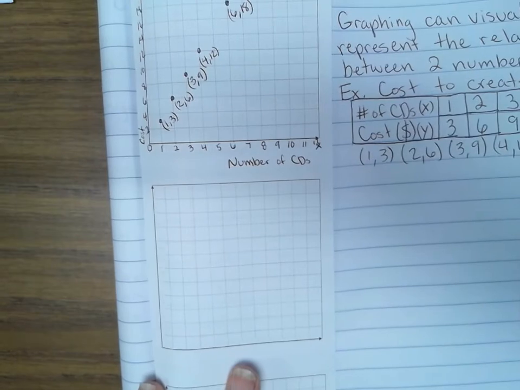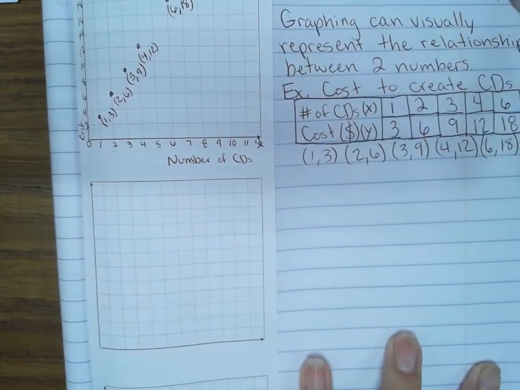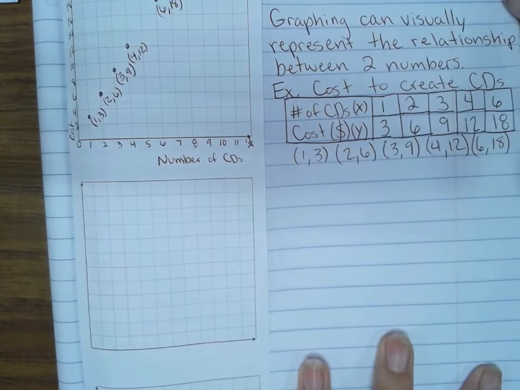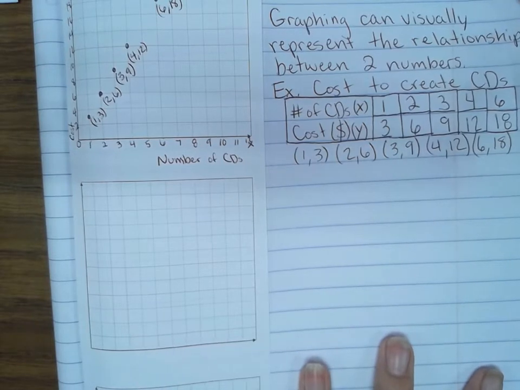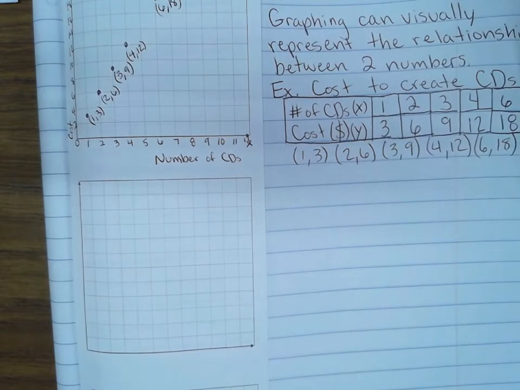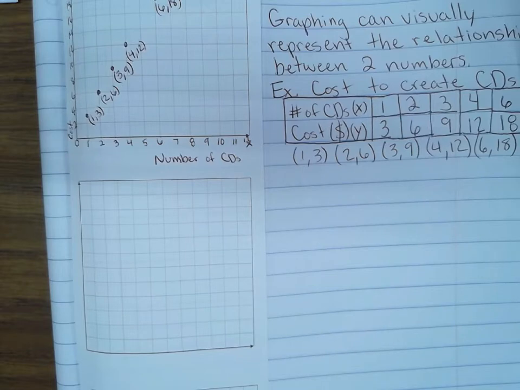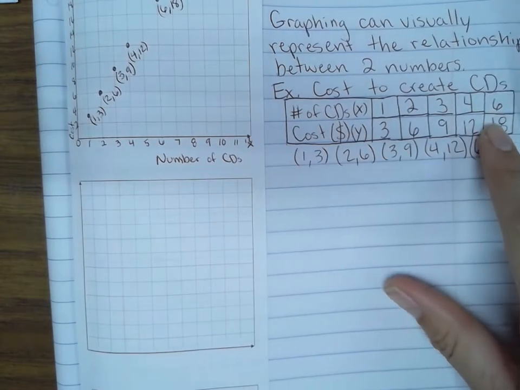Sometimes we can graph 2 ratio tables on one graph. If we're trying to compare the same thing, but maybe comparing 2 different people, sometimes you might graph them in 2 different colors, which is why I'm going to graph one of mine in red pen and the other in black pen. Okay, and also sometimes our ratio tables might be vertical. This one was horizontal over here. We can have them vertical.